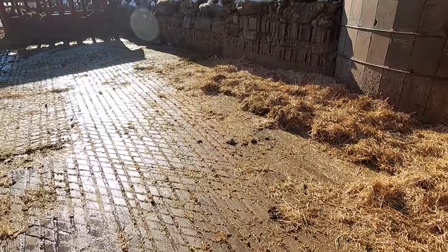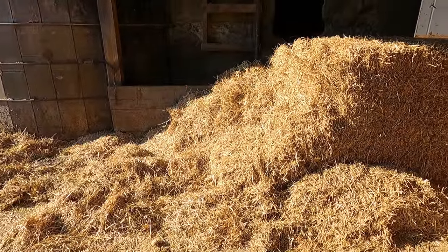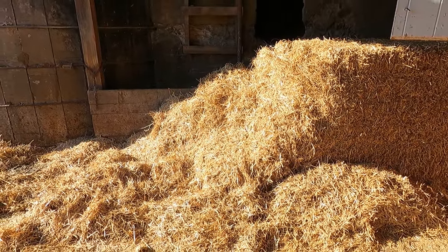So I got that cleaned up. Now time to work on the bedding. Got to carry that in the barn and bed the stalls.